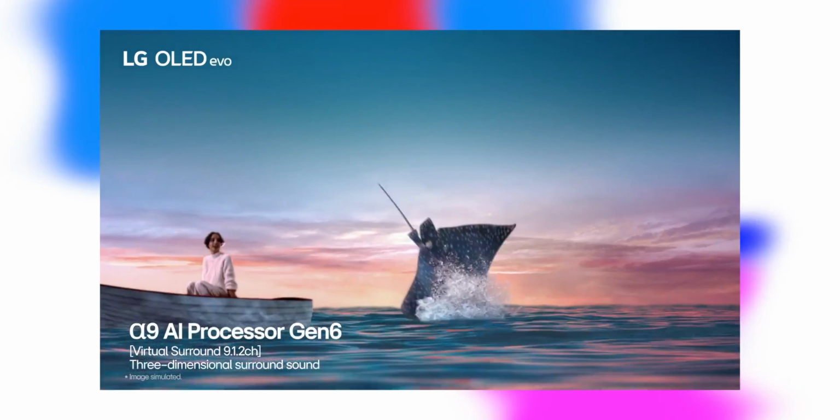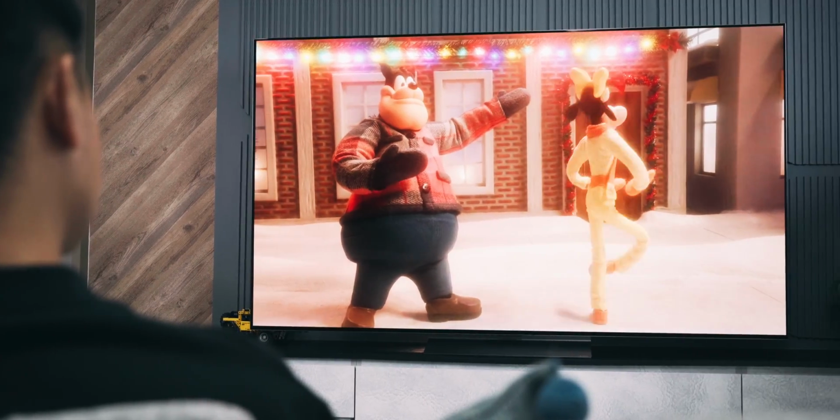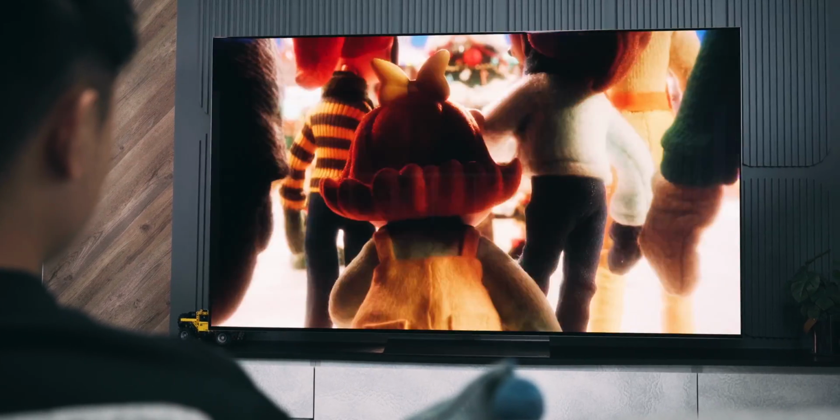Just think about this, processors are very essential in making sure your TV responds very quickly as well. So whenever I jump into applications, say for example YouTube, Netflix or whatever, one click and you jump straight into the app. It takes a very minimal amount of time to get into the app itself, and I think that is great to give you a very seamless user experience.